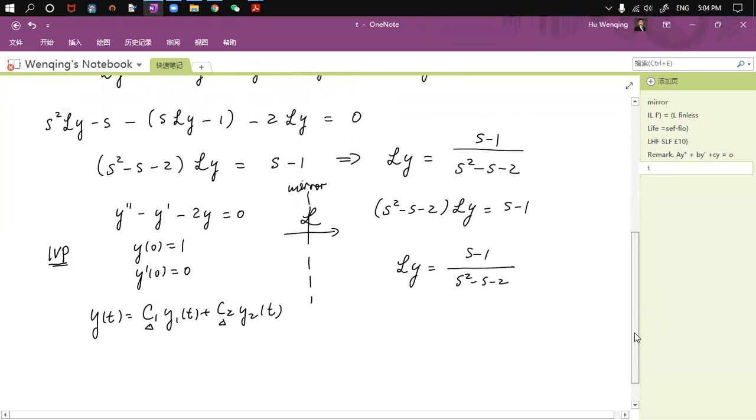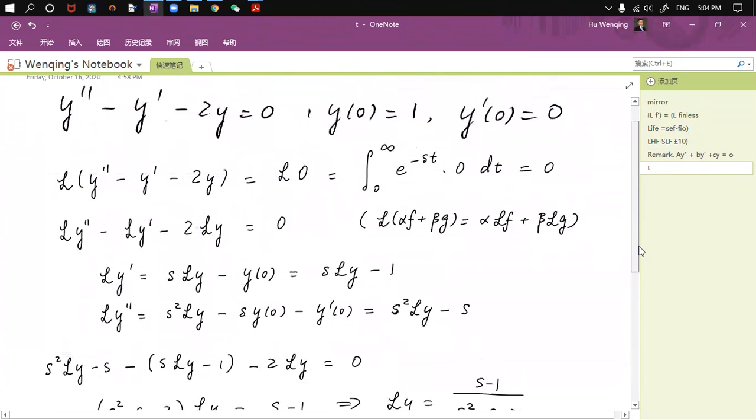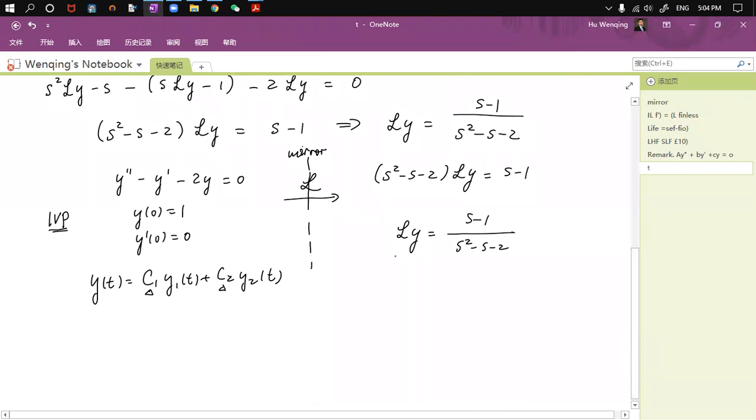So now, is this the end of the story? Well, this is not exactly the end of the story, because once you know the Laplace transform, what you want to do is, let me erase this because this is for our previous method, not for the Laplace transform. Now, once you know the Laplace transform, you want to calculate y, right? Because you have to come back to the real world. You cannot always live in the mirror. That's only the images of the Laplace transform, but you want to solve for y. Is that good for everybody?